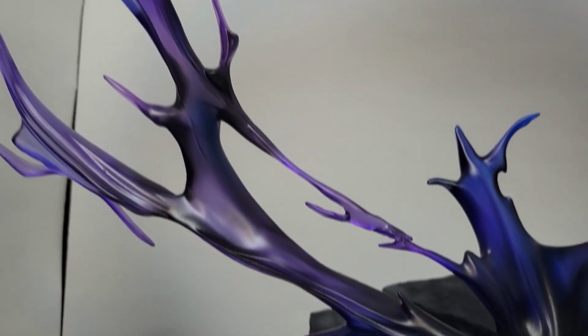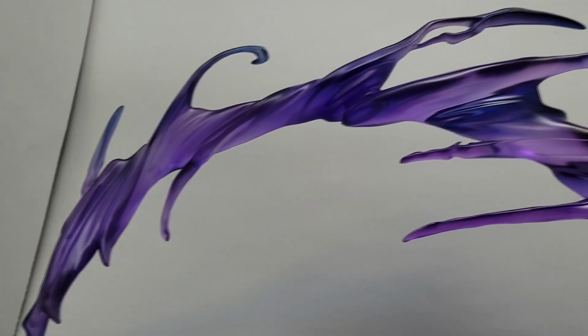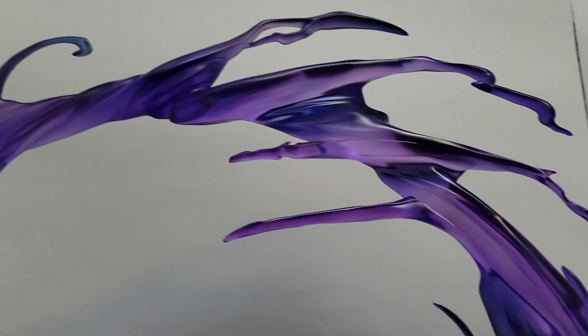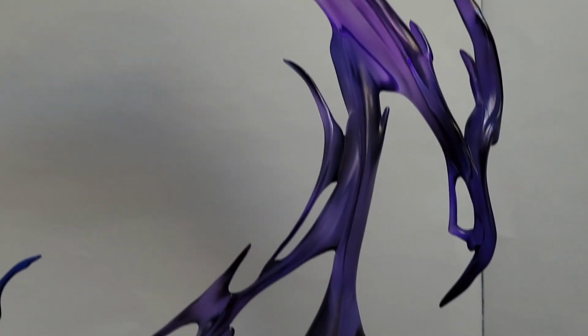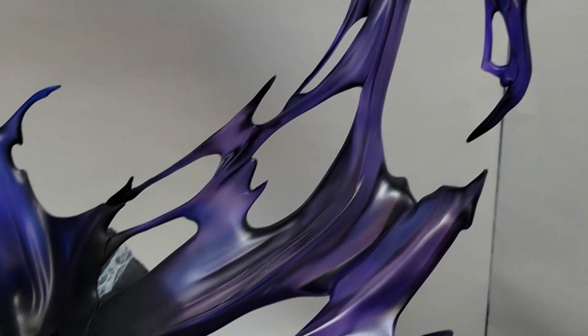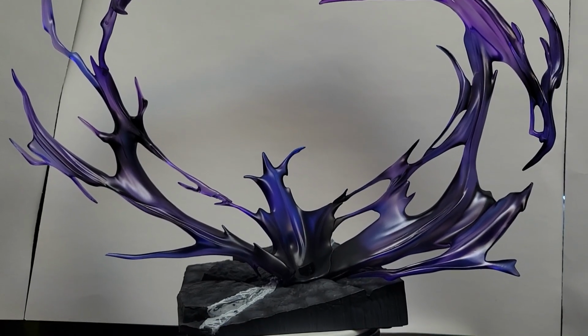So here we have the swirling effect that goes around Sakura, known as the Kageton. And all I've got to say is that this feels super fragile. So if you do own this figure and you do set it up, be careful when handling this and make sure you do not drop it, because I feel like this is going to shatter and break if you drop it. So do be careful with it.